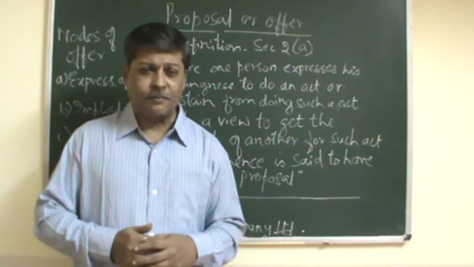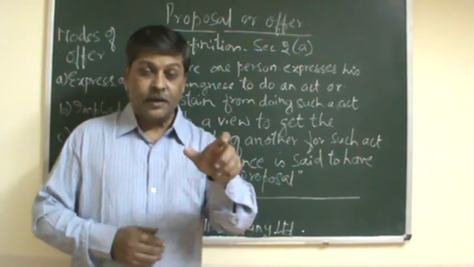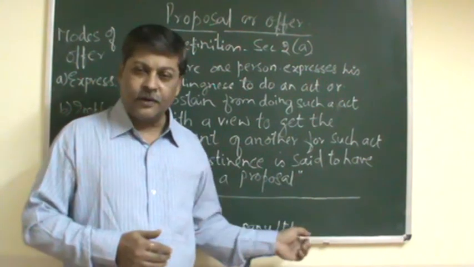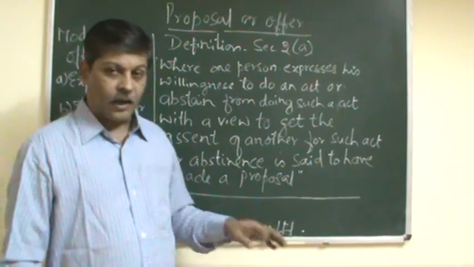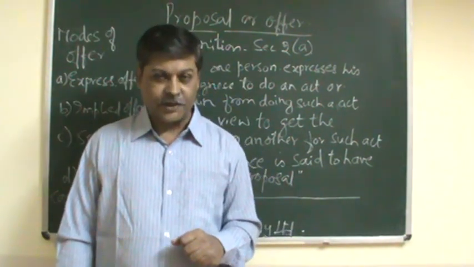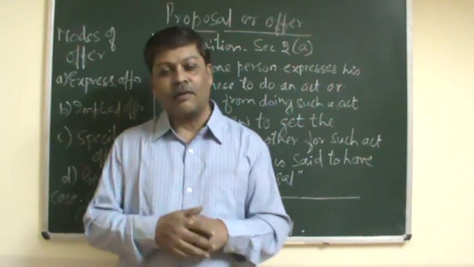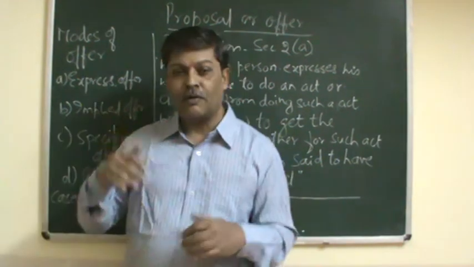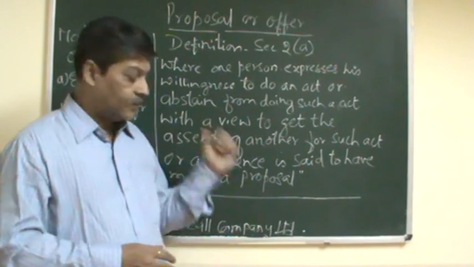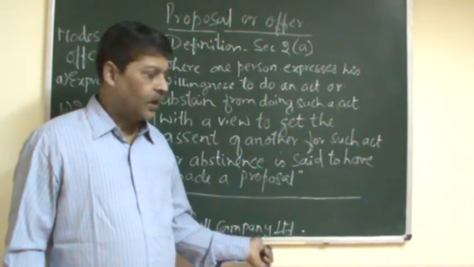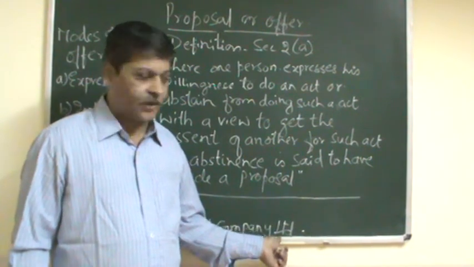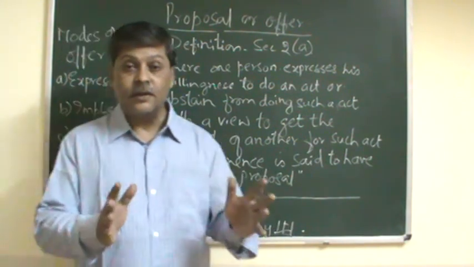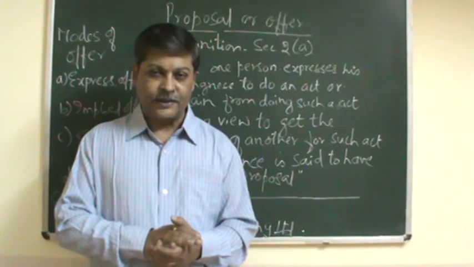They may change the name of the company, or they may change the facts, but the verdict you cannot change. The verdict will be there, and when you give that verdict, you can refer to this case as a decided case, Cargill versus Carbolic Smoke Ball Company Limited. So this is a case of a general offer. Implied offer, express offer, specific offer, general offer: the modes of offer we have discussed. These are all for 2 marks, and the general offer case which I have mentioned is for a 5 marks question. And the definition of the proposal is again for a 2 marks question. This is what we have discussed mainly in this session.